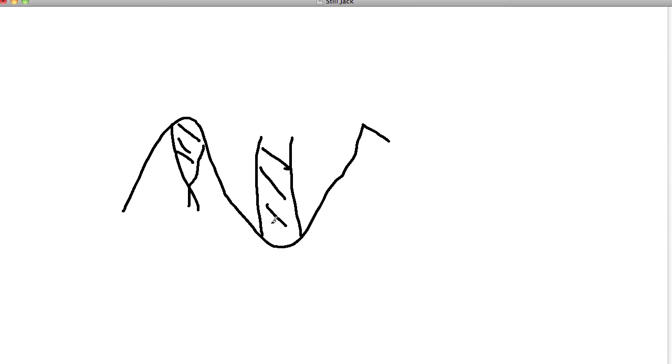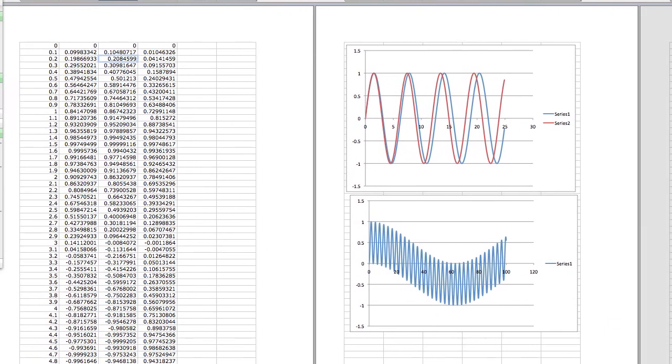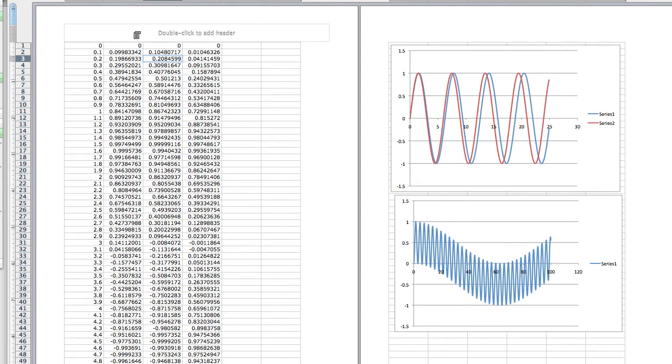So now, with that as a physical explanation, let's look a little bit at the math of what's happening. Okay, and for doing that, I use Excel. So let me pull up Excel right here. Okay, now let me tell you what I'm doing. In this column right here, I'm using that to represent, let's say, the x-axis. Remember, I said that the angle is equal to omega t. Well, think of it as omega t equal to x. So I'm putting down the value of omega t.